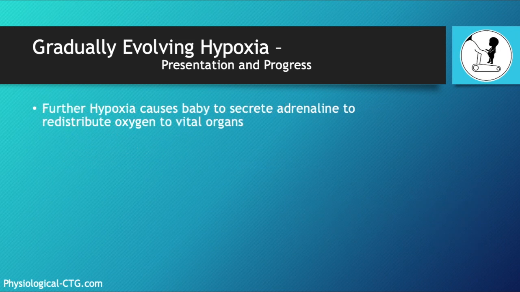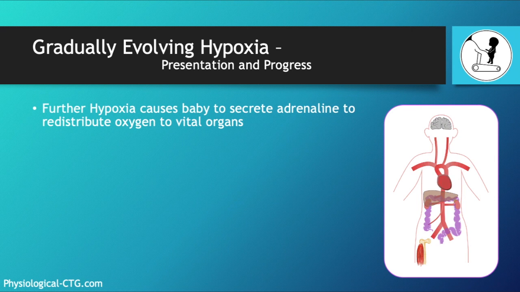But if the hypoxic stress becomes even stronger and more intense, the fetus will need to start employing compensatory mechanisms to cope with this ongoing stress. The fetus starts redistributing its oxygen supply from peripheral, non-essential organs to more central, more essential organs. The mechanism by which this distribution is brought about is by the release of catecholamines from the adrenal gland. And the first response the fetus would have to the release of adrenaline is an increase in heart rate.